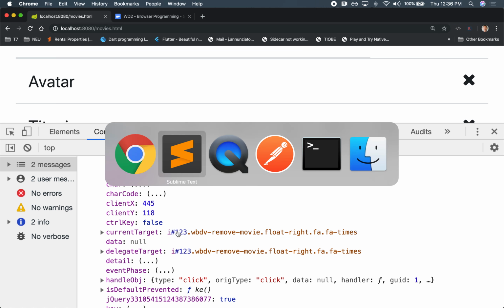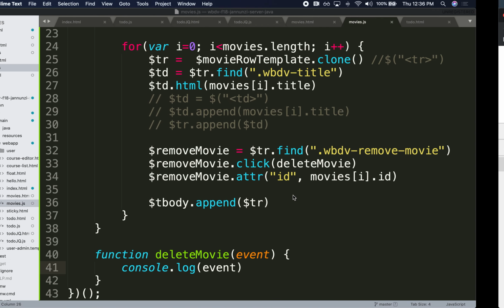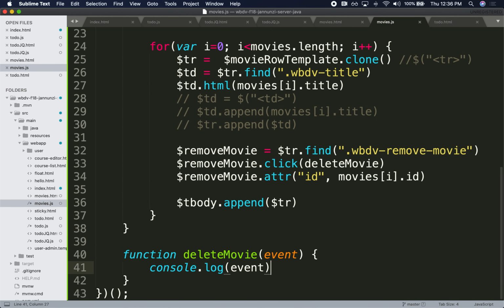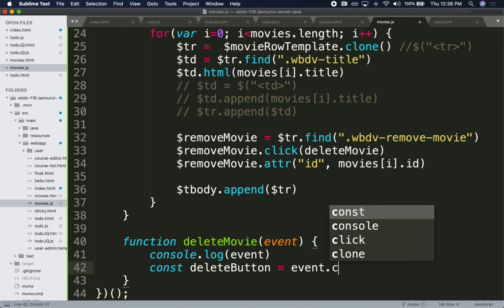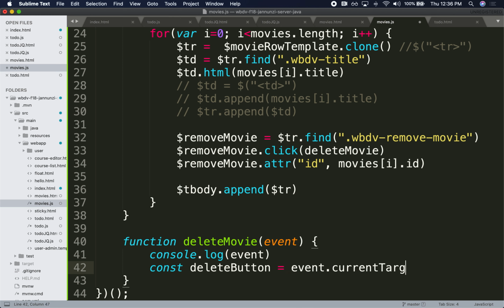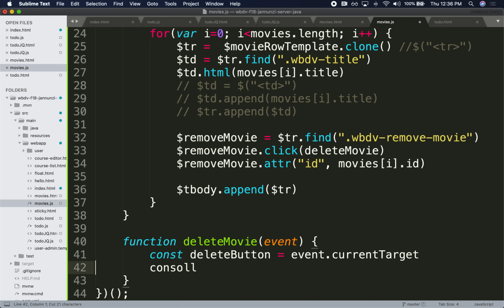I could say current target. From the movie, from here, I can say constant, the delete button is event dot current target, and we can print out the delete button.